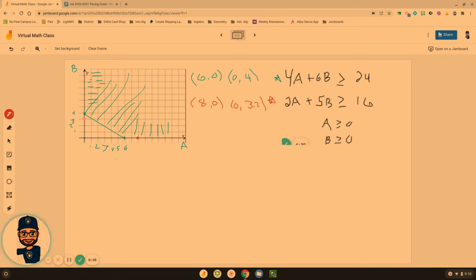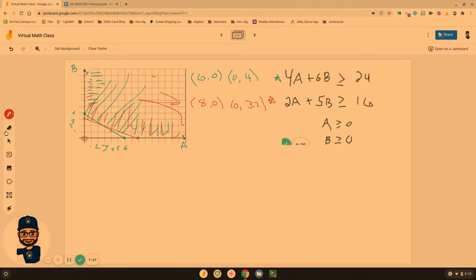So if we graph those two carefully, you're going to see there's our line. And let's test 0, 0, right? We're going to test that point down here again. 0 plus 0 is greater than or equal to 16. That's not true either, so we would have to graph everything above the red line. Right? Everything above the red line, including way out here, all the way up here, and over.